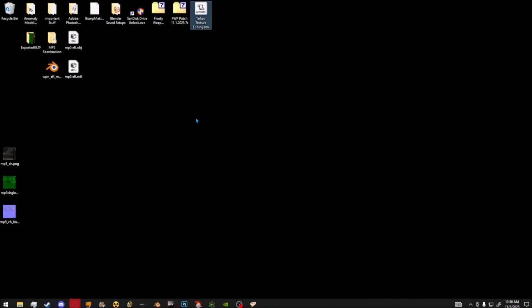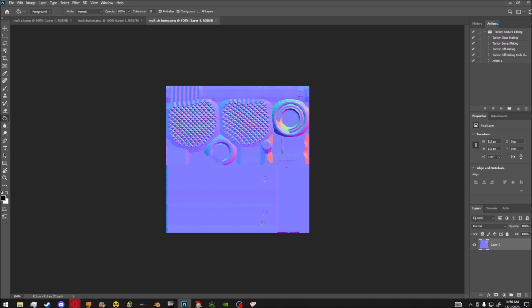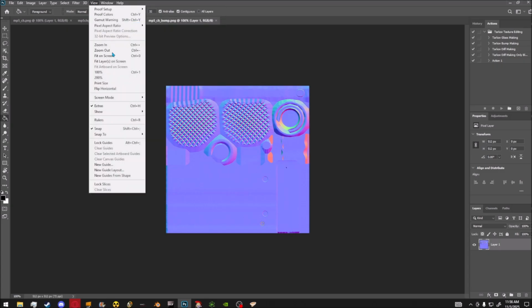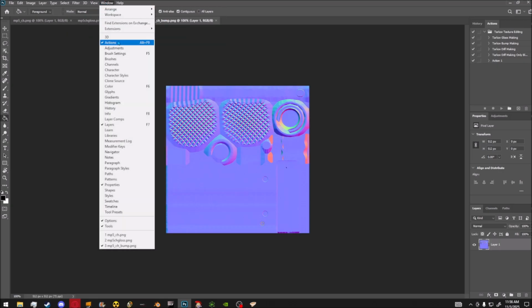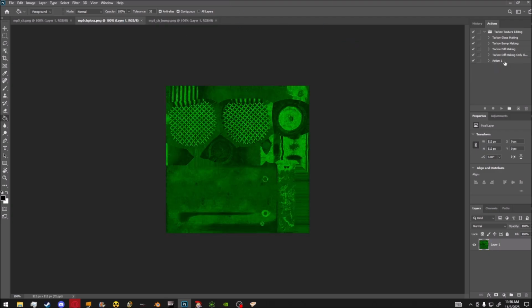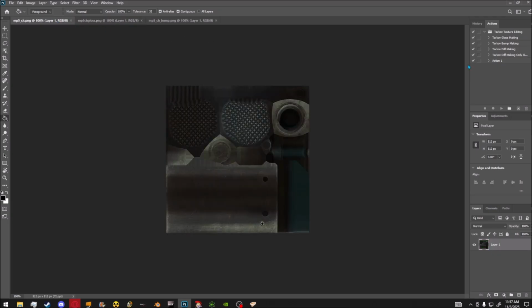And you'd simply click on this. And if you have your actions enabled in the window, it should say, I think, actions something. Yeah, right there, actions. I missed it. But you want to have this one. But what I like to do is take out the hues. So it takes out that kind of bluish tint to it. Because if not, all Tarkov guns have a blue tint. It's just something I like to do personally.